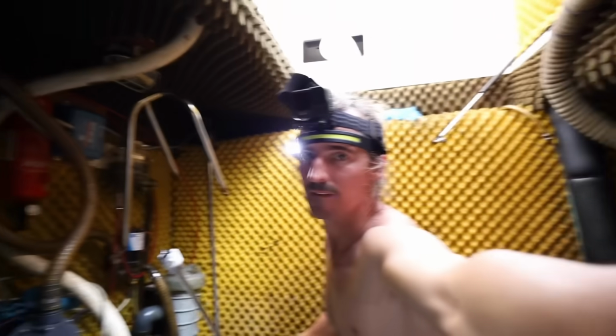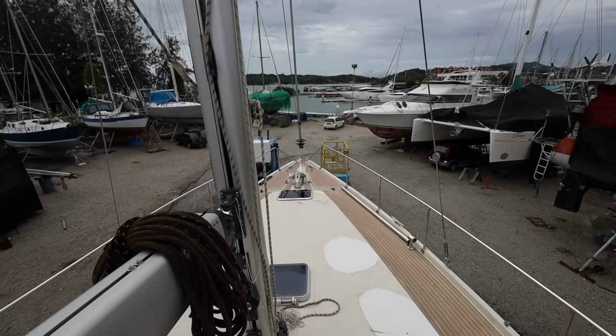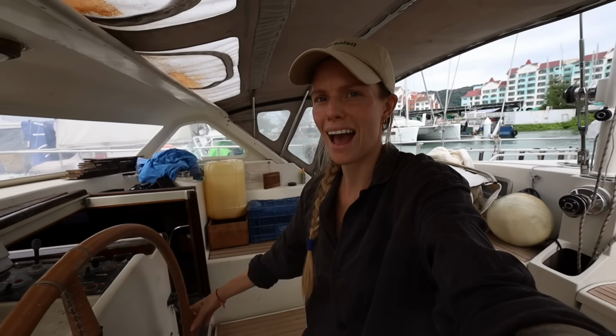Anyone that owns a boat knows that it's just not natural for it to be on land too long. Today, we're so happy to say Merriweather is heading back to the water. Many times I feel like this would never happen. Yes, Splash Day has finally arrived and we couldn't be more stoked about it.